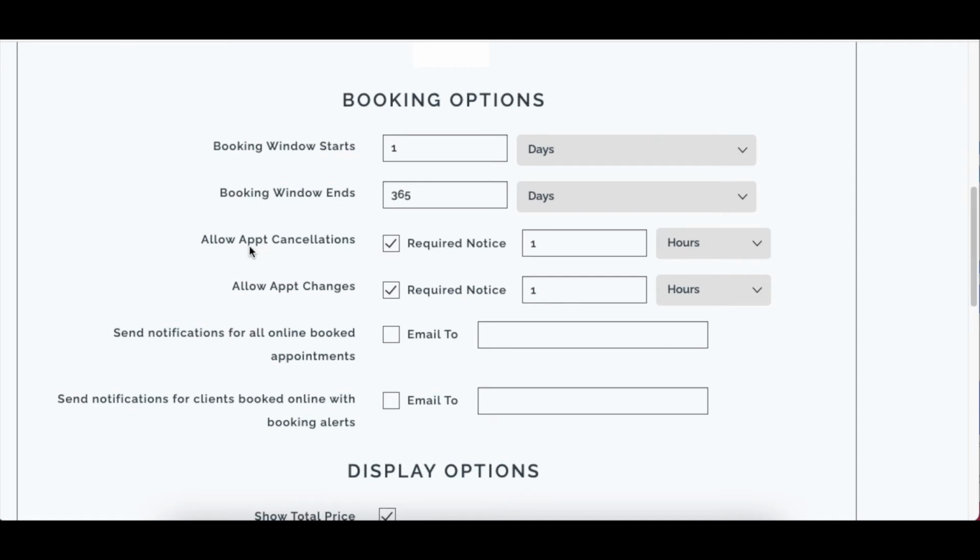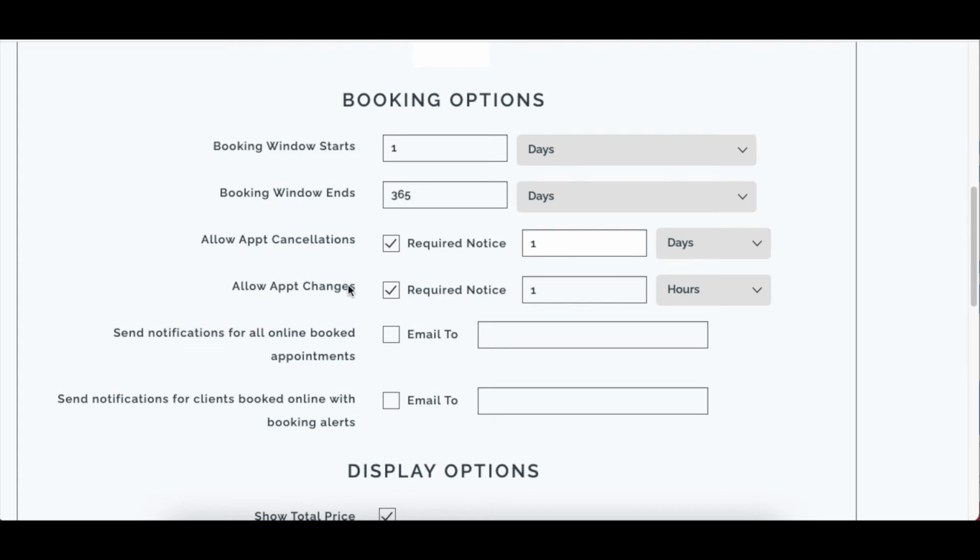And then this preference here is allow appointment cancellations. Within the online booking page, there is an option to cancel an appointment. If you'd like to let them cancel that appointment, that is a checkbox here. If you don't want to allow online cancellations, just uncheck this box, don't activate it. But if you do allow for them, you can require a certain amount of notice. It's really common for businesses to say, I need a 24-hour cancellation notice. You can make that 24 hours, or you can make it 1 day prior, like it just has to be the day before. You can make that either or multiple days.